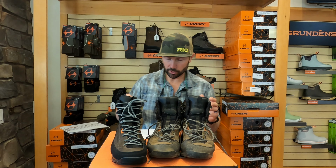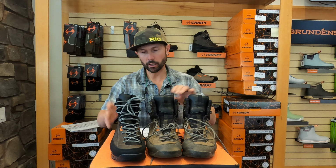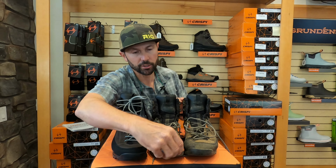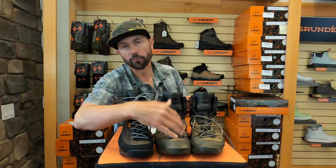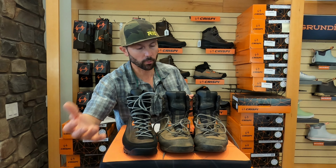Now, a couple of the cons. The cons would be simply a little bit of delamination on the toe. I'm not super concerned about that. I expect that after a season of use. These go from my number one early season hunting boot to kind of a work boot after a season anyway.